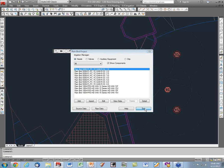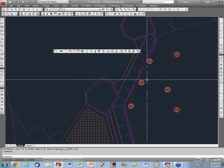The 5000 is a pretty good head. I wouldn't say it goes 50 feet, but that's sort of what the 5000 is indicating. I tend to put in rotors much closer than what the manufacturer lists as a radius, but that's up to your experience. So certainly, 35, 38 feet in there is a good range for it, but I'd have to actually look at the data to see kind of where I would translate that to.